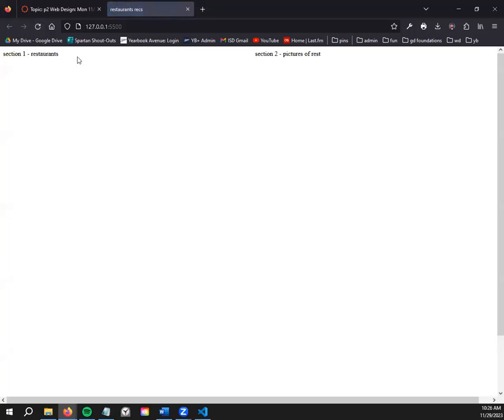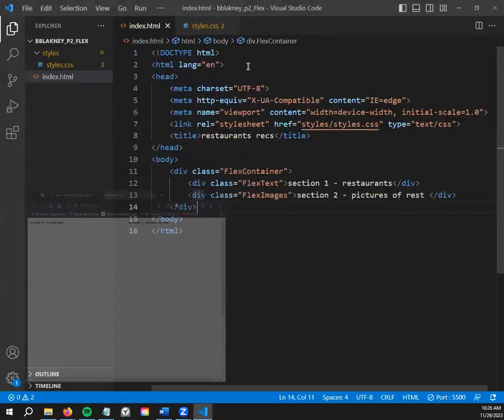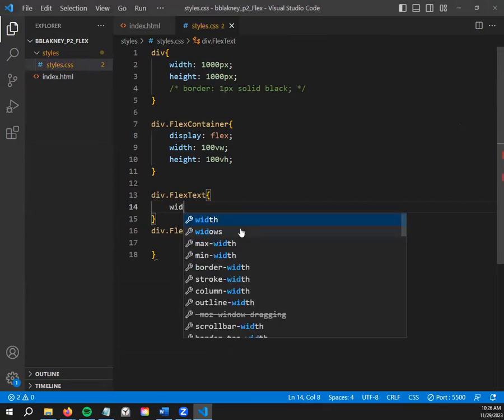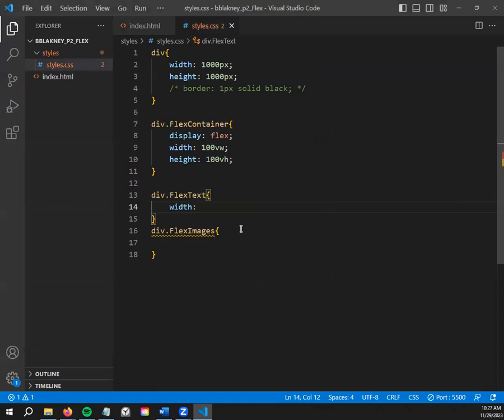So right now, by default, each of these elements are going to either divide the available space or take up the entire line that they want to occupy. They're going to default to a certain sizing and shaping. We can adjust that now that we have the flex classes assigned to each, and we want our viewport width or our viewport height numbers to add up to 100% because that's the available space that we have here. So let's say you want your text to take up 70% of the viewport and your images to take up 30% of the viewport. So what you'll do is you'll assign a width to each of those, depending on how big you want them.